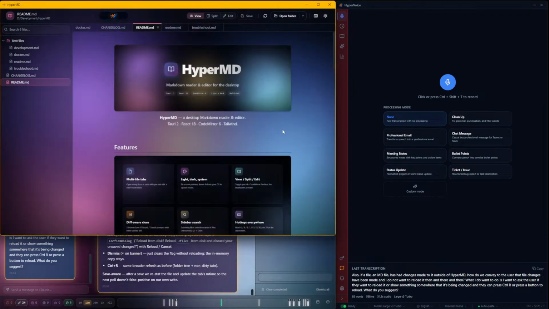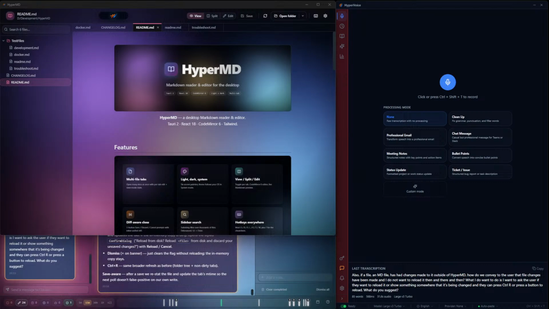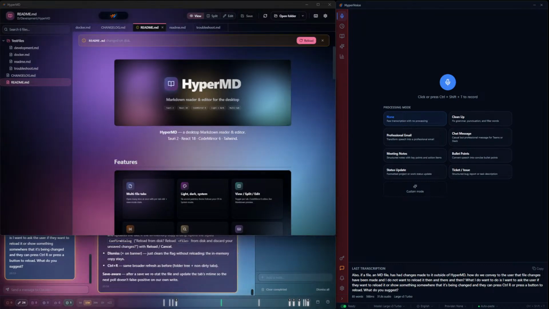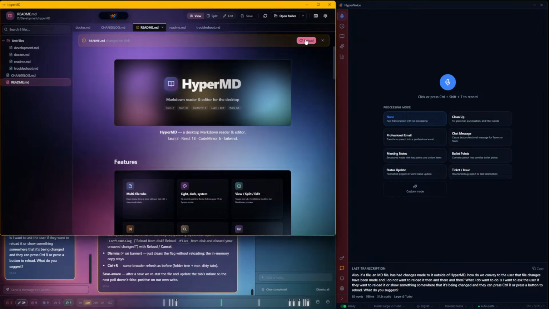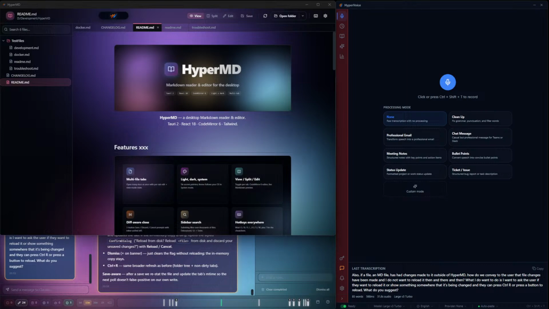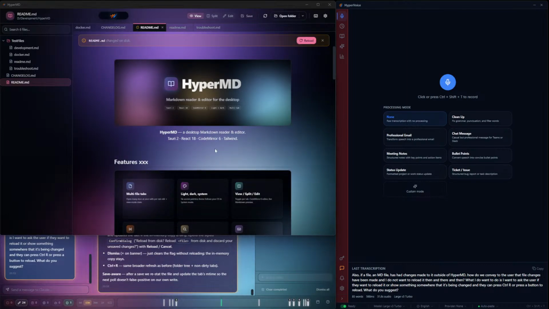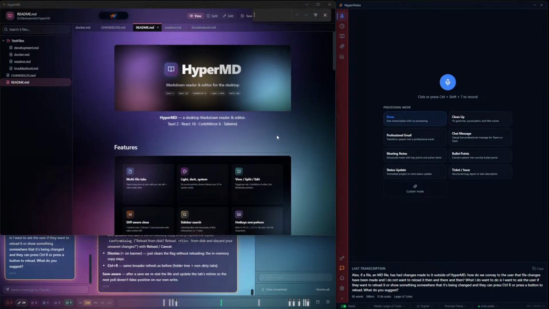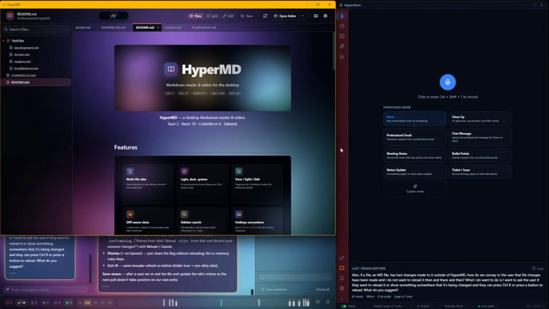Okay, so we've got README.md. That has been loaded. Let's go and make a change inside of Notepad++. Here we go. README's changed on disk. Reload. And somewhere, XXX. A find feature. We don't have find. Okay, so that works. There we go. Reload. Control F. Do we need one?